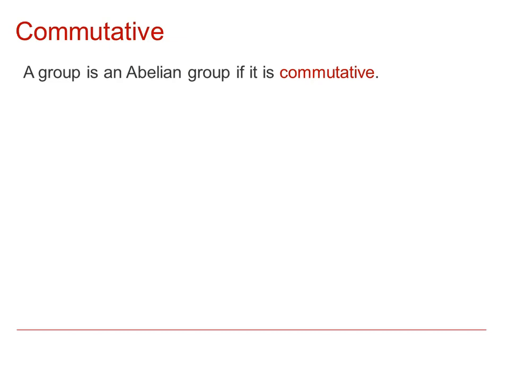Well, we said that the group axioms were those of closure, associativity, identity, and inverse, and that we didn't need commutativity. However, there are many groups that are commutative. In other words, we have the idea that A combined with B is the same as B combined with A, so the order can be swapped round. And these groups are known as Abelian groups.